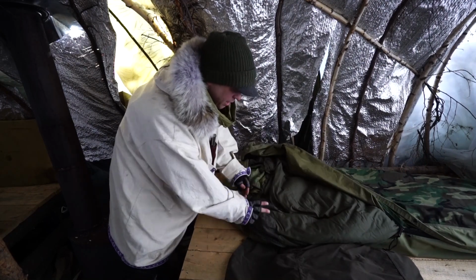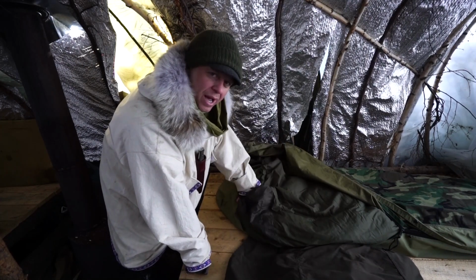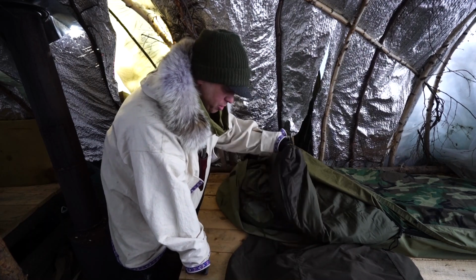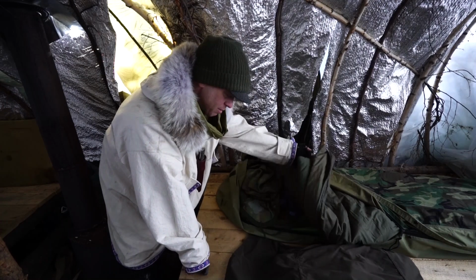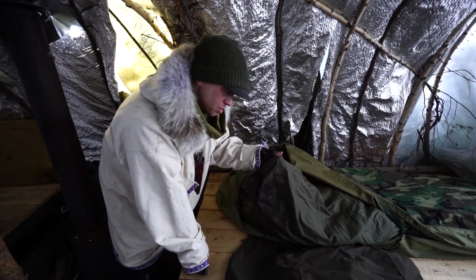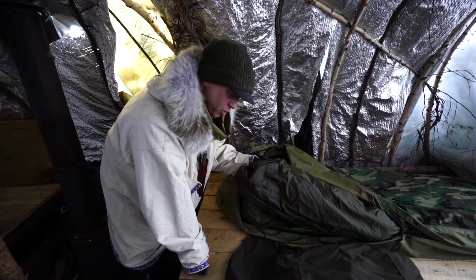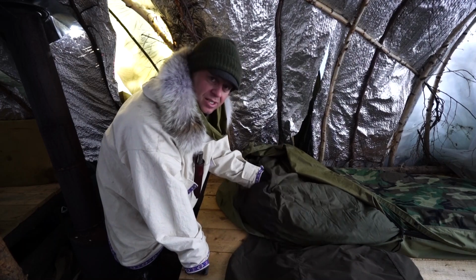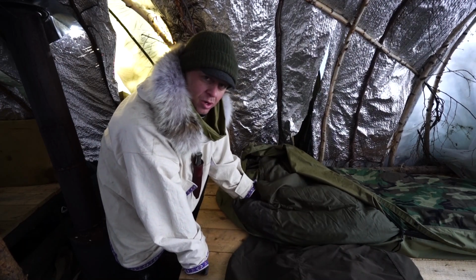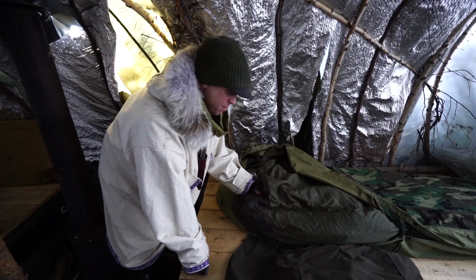Now, in addition to that, I've got the Snug Pack. This is the SF bag, and it's just 2 bags in one, which is good because in the winter you want more insulation, and in the summer you can go down to the warmer inner bag, or if you go to a jungle or something, you can use the much lighter outer bag. But together they work great for the winter. And this is the same sleeping bag I've been using in my other videos. I know we built a wikiup. If you check out the TJack Survival wikiup, this is the same bag.